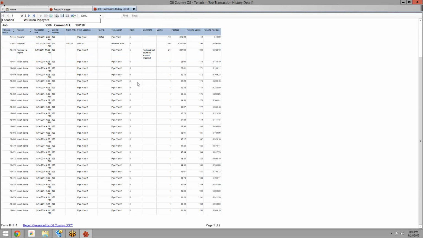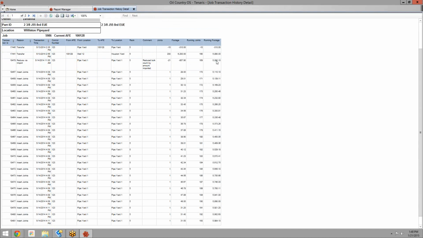You have your locations, your AFEs, and any comments, and this is where comments really come in handy. It gives you a reasoning for these transactions. So a good practice is to comment things like transfers or adjustments to jobs, and they'll populate here on this report. And then you can see the running footage and the running joint count, so your running total for this job. This is really good for auditing particular jobs.